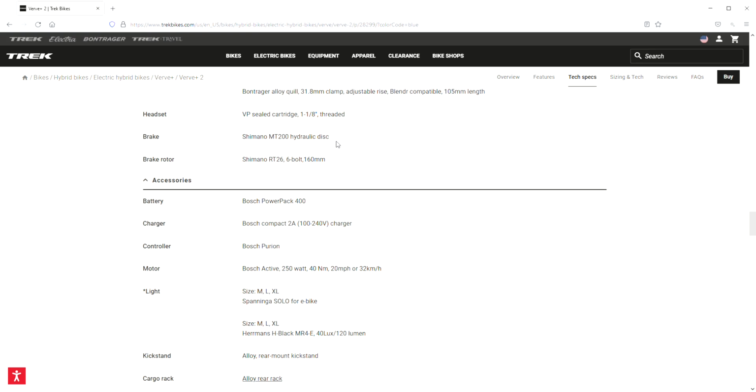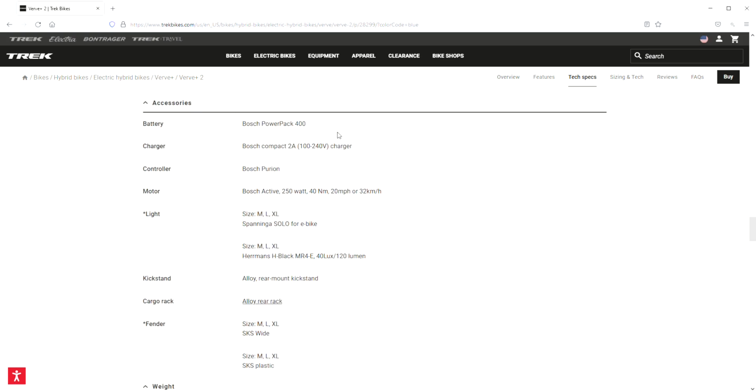A little bit more on the entry level side from Shimano, but still a very nice brake nonetheless. And here we get into our more drive components. We got our battery, which is the Bosch PowerPack 400. This is kind of an external battery that clips into the frame. It's not as integrated as what you're going to see on the Verve 3. But pretty typical system to see from Bosch.